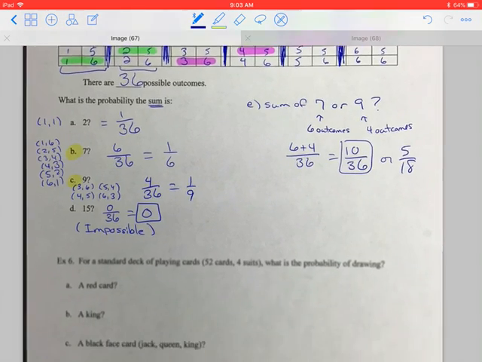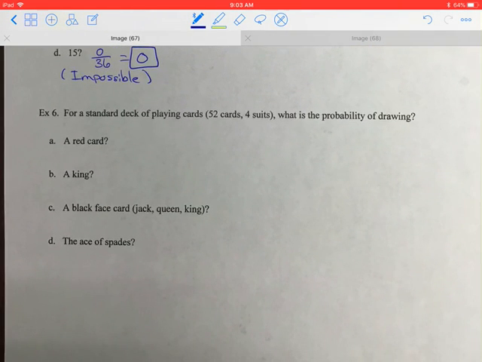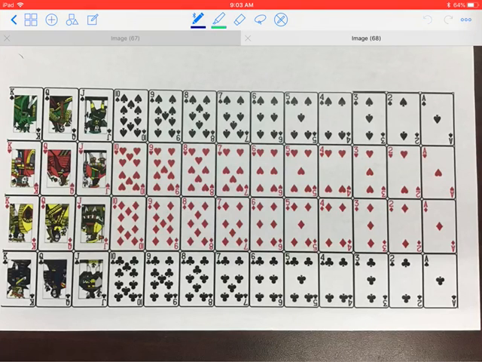All right, so our last one deals with a deck of playing cards. Now, you may or may not be familiar with cards. I'm going to flip over to a deck of cards real quick. All right, so this is a standard deck of cards, no jokers. So there are 52 cards total. Okay, there are 4 suits. So we have spades and clubs, which are black. We have hearts and diamonds, which are red. And there are 13 cards per suit. Okay, and then you'll notice that each suit goes from ace to king.